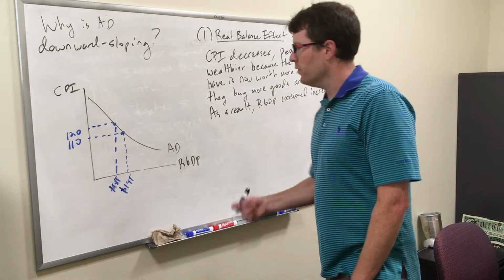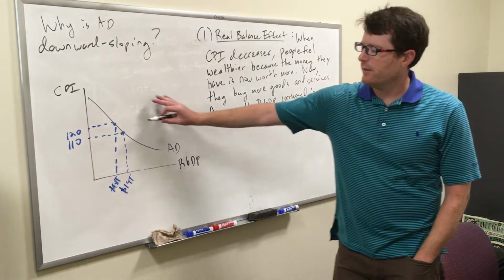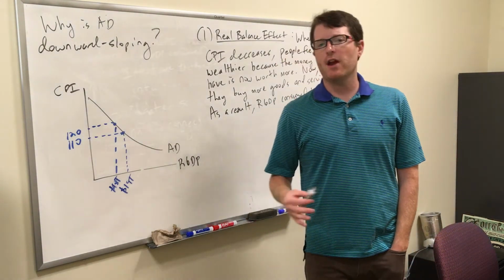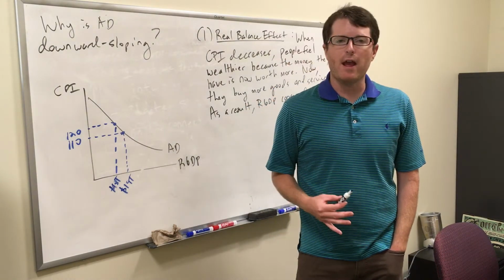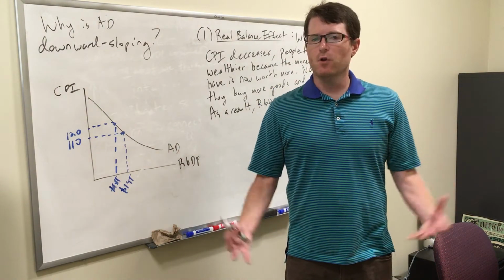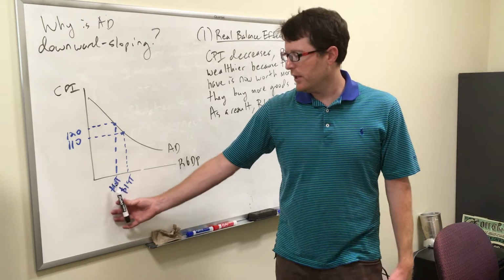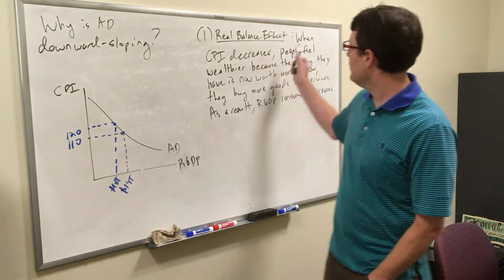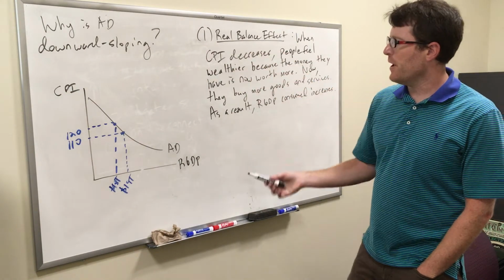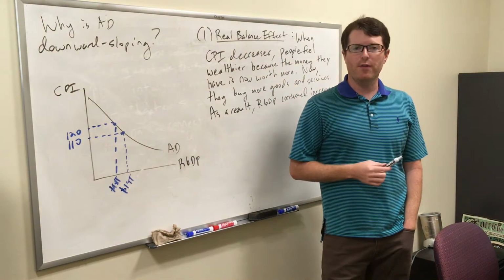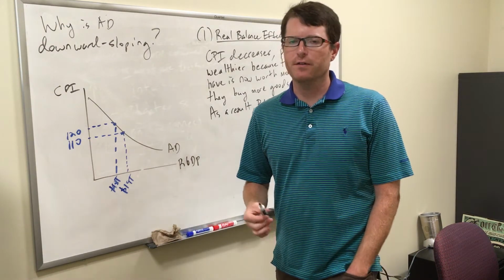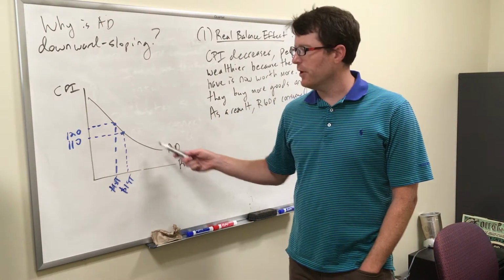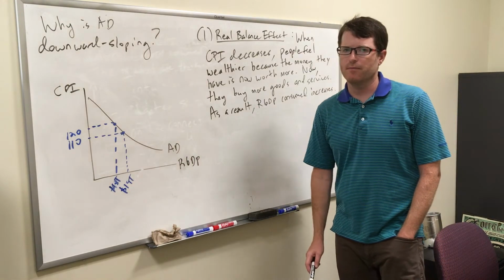Again, to re-examine this, what's happening is when the prices go down, people feel wealthier, all right, because they've got money in the bank, or maybe they got money in a savings account or whatever. They got money at home. But when prices go down, that money gains value. All right? They feel wealthier. They end up buying more goods and services, leading to more real GDP. It would go the other way too. We could show this in terms of an increase in CPI, right? If CPI were to increase, people would now feel less wealthy. Since they feel less wealthy, they buy fewer goods and services, leading to a lower real GDP. So that is one possibility and one explanation why aggregate demand would be downward sloping.